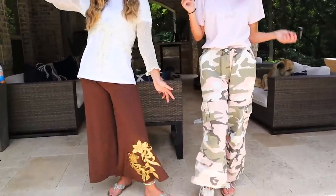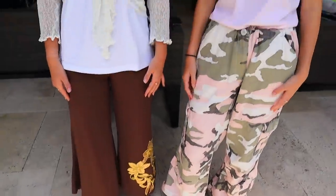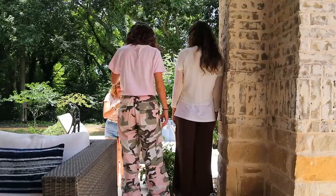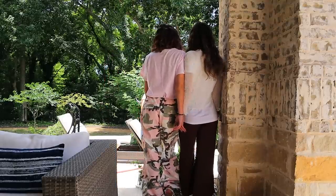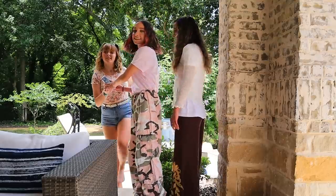Final outfits for this one. I've never felt so not cute. I think it's the pants that do it for me. I really thought they were going to be cute, but they are truly just not cute. Now we're going to try to recreate the photo that these outfits were in. Your left foot's in front of your right. The hair hurts. All right, we got it. One outfit down.